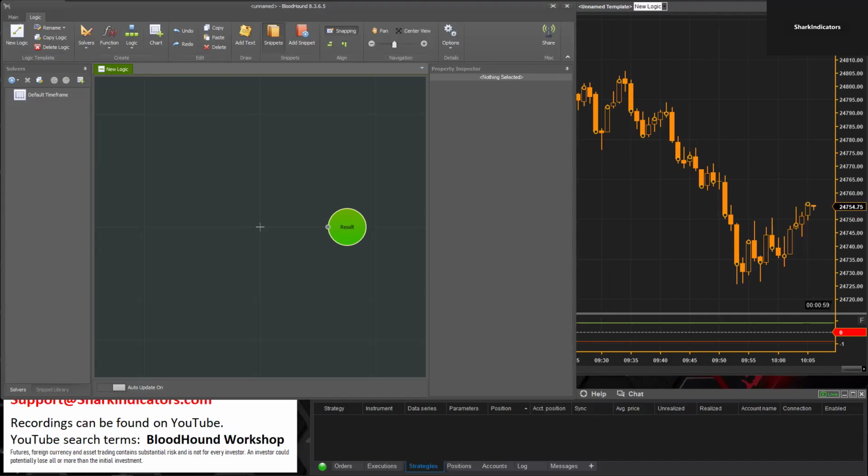So if you tell me exactly what you're looking for with that indicator, what you want from that indicator on a Renko chart, then I can show you how to take that condition that you're looking for and convert that into Bloodhound. Right? That's what I do in this workshop here.